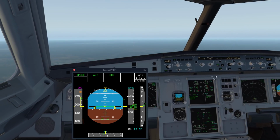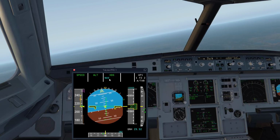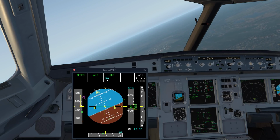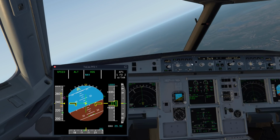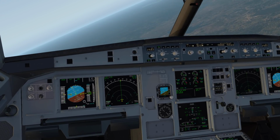So what I'm going to do now is let's turn right. Heading, and now nav is in blue, but it is not boxed, which is correct. So that is indeed fixed. The FMA enunciations have been fixed. That is another awesome little fix from ToLiss. And this aircraft is very fast approaching a very good state.